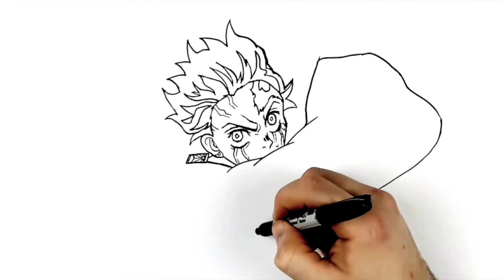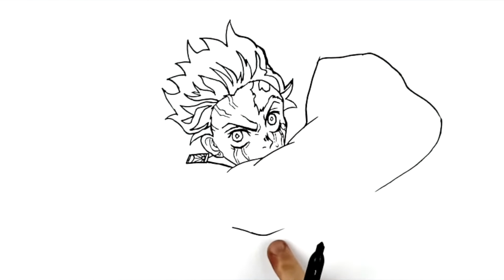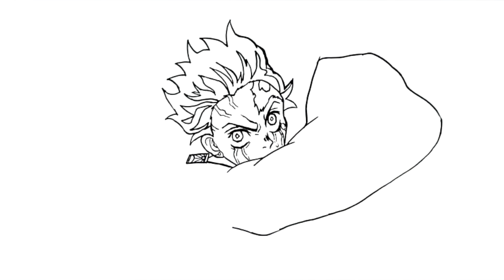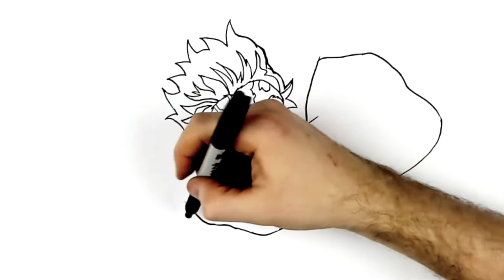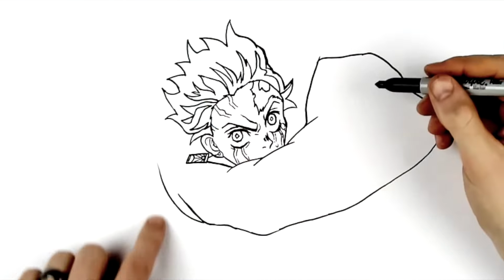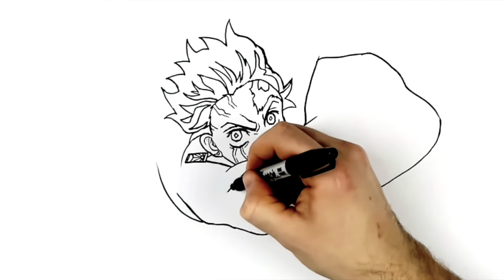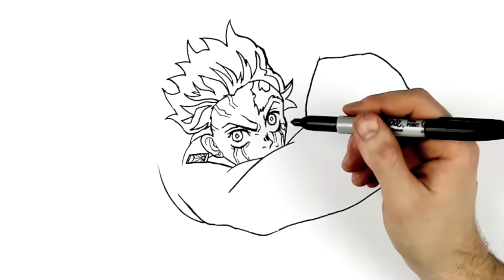So let's put it here, right? This is where we change our direction, right? So here, that's about where his elbow would be, underneath his face. And then this will go across that way, okay? And then we will have a couple of, say, bumping fold lines here. This goes around his shoulder, so his shoulder's in here somewhere. Yeah, that might be like a little fold line coming around the shoulder there. This may go a little bit. Now we have all those green and black boxes as well, so we kind of have to draw them in as well.